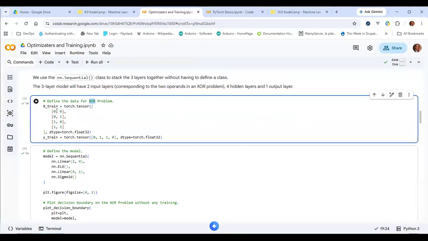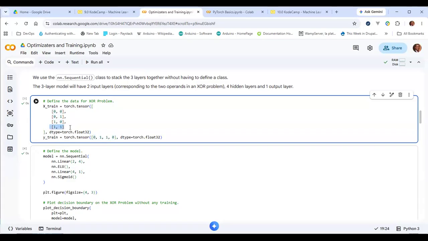So that's why when both are 0, the result of exclusive or is false. Because remember I said either one or the other is a 1, not both. If both are zeros or both are ones, then it will give you a 0. That's why the first value of y corresponding to the first sample row is 0. The second value of y, corresponding to the sample row where one of them is 1, is true. And for this one too, it is also true because only one of them is true. But this last one is false, that is 0, because both of them are true.